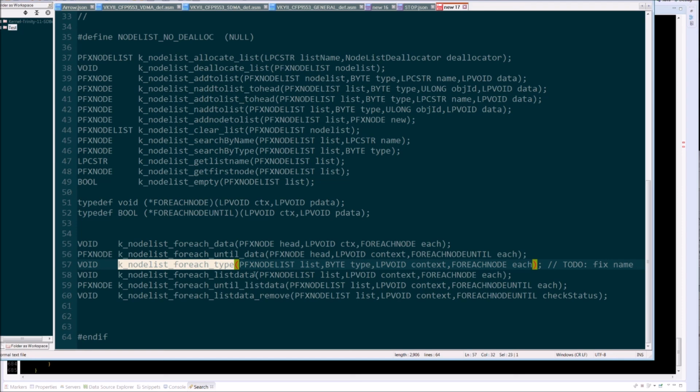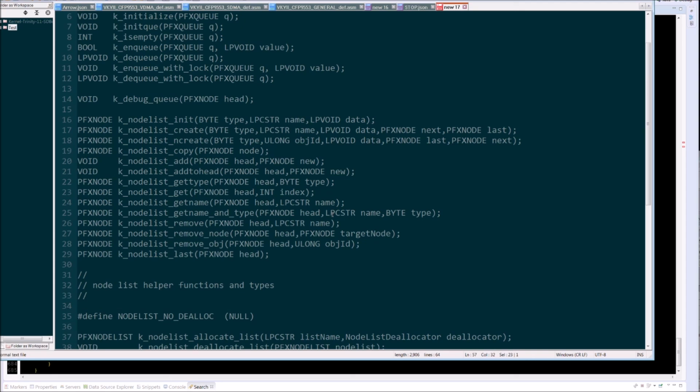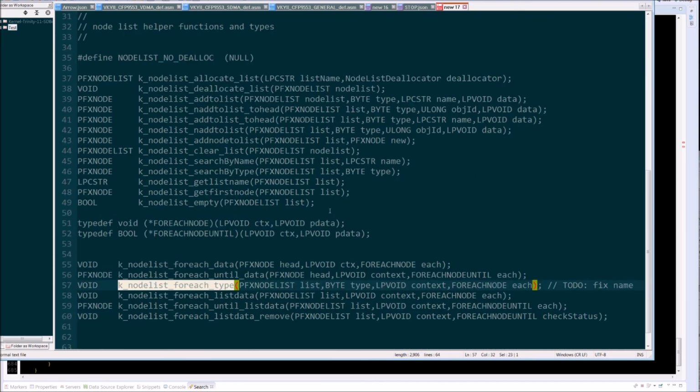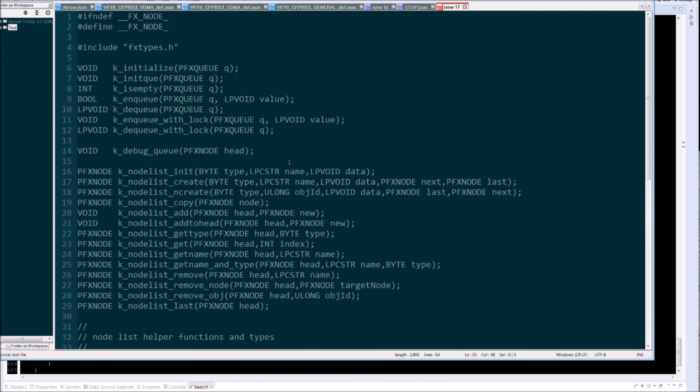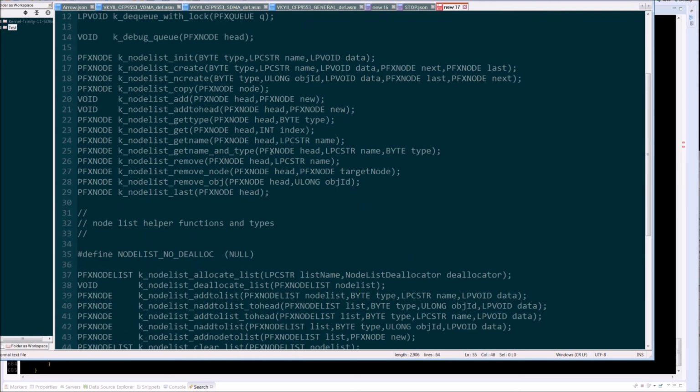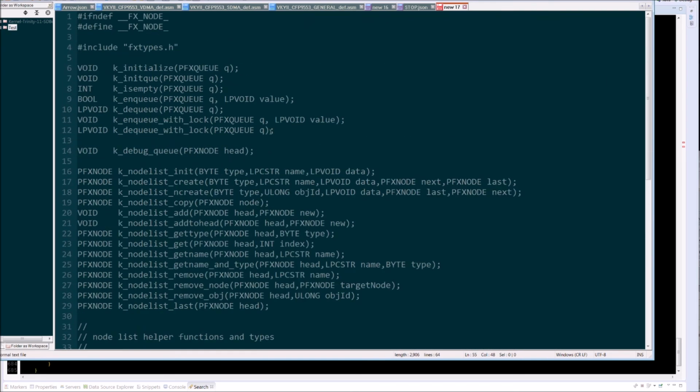So there's a wide variety of things, and it just makes it simpler to be able to do that, having them provided with all this functionality. As I need something, I may expand this. Right now, it's been stable for quite some time, but I just thought I'd show that one of the founding principles of the whole system is these node lists. So I thought I would highlight them this time.